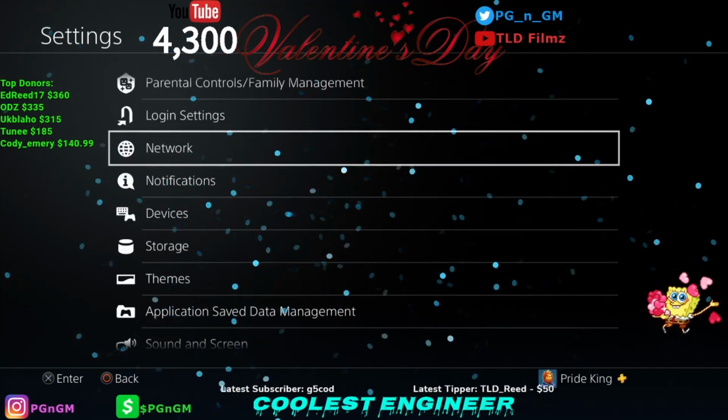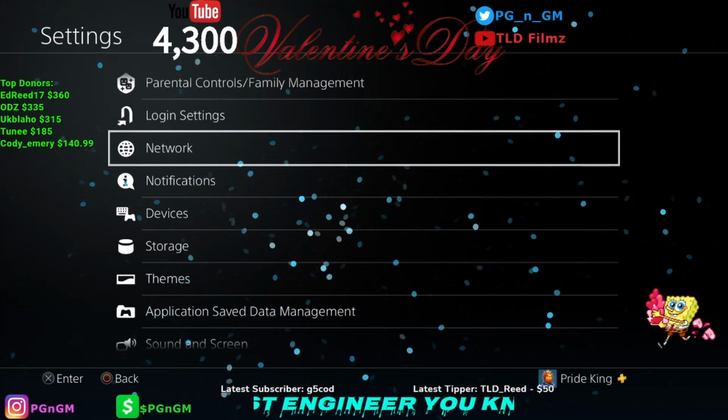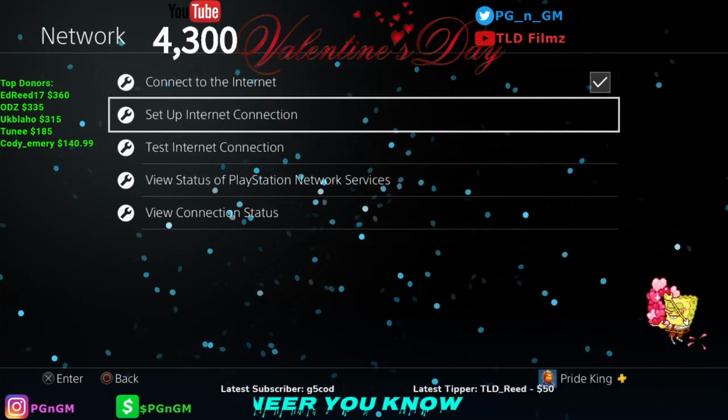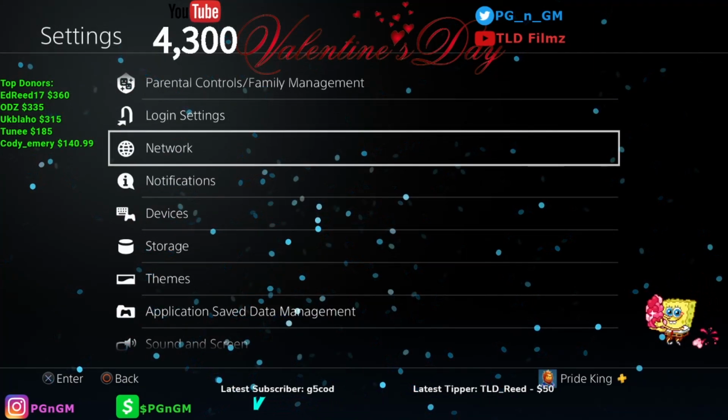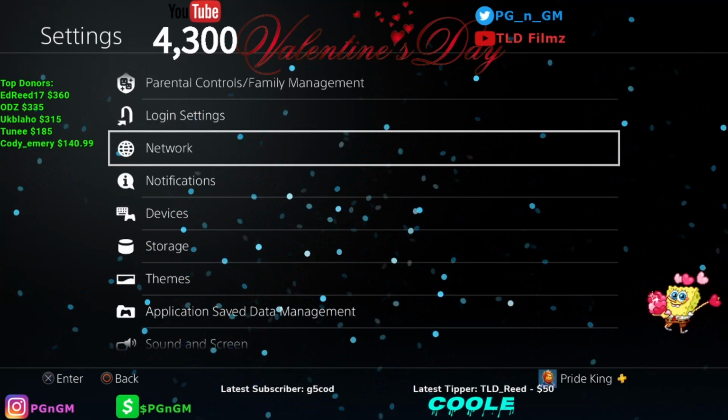So now we did that already, right? Now let's go and set up our Wi-Fi. So we want to go back. Let's go ahead and mirror this. I'm going to show you on my computer again.